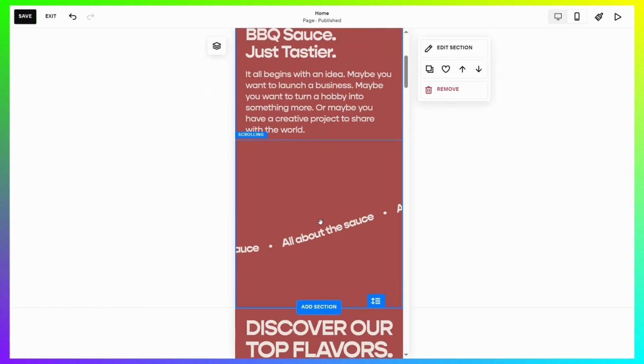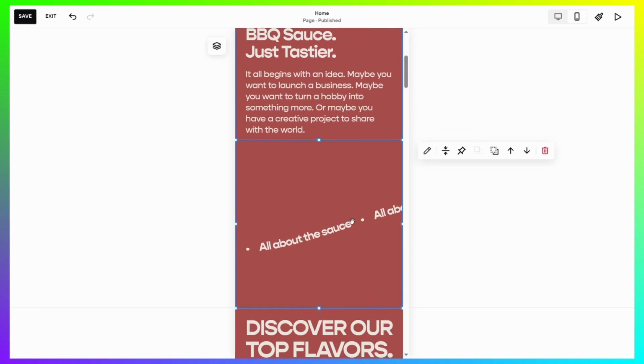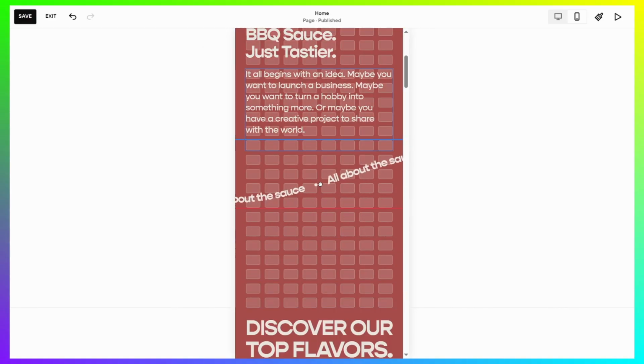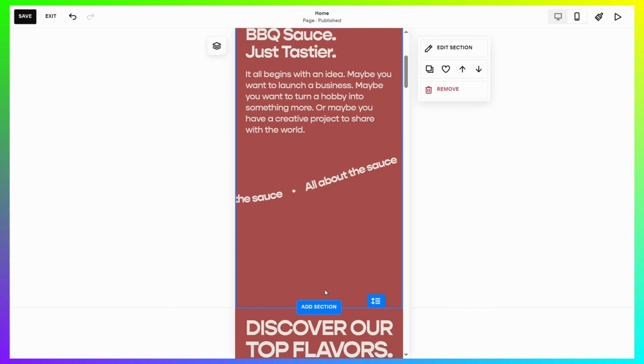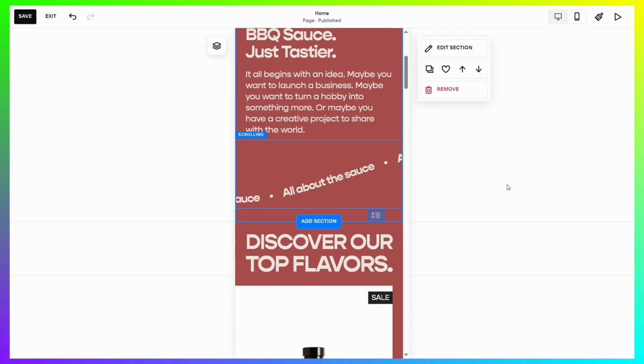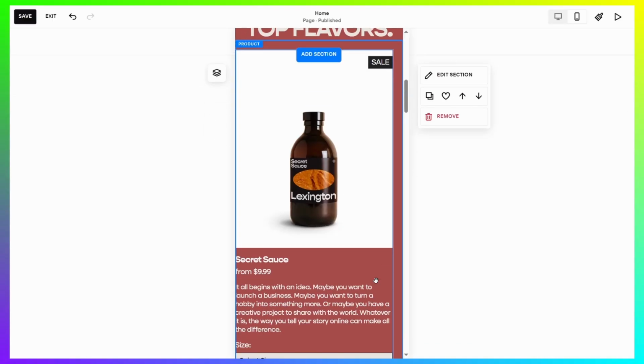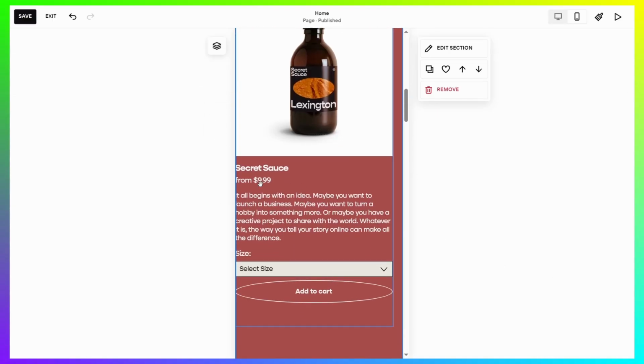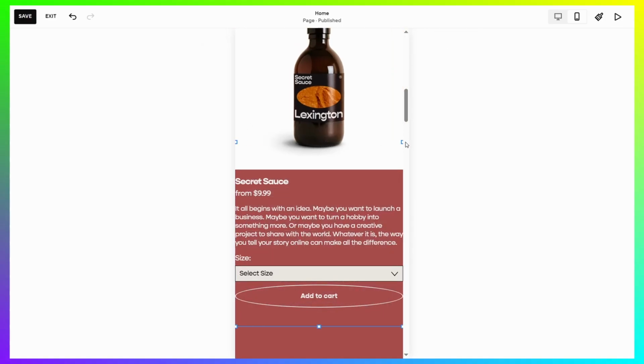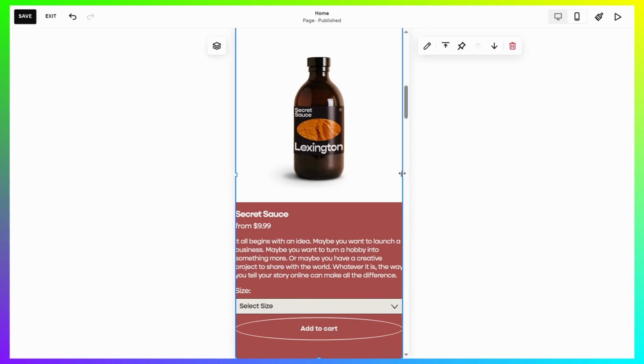Then we can see that we also have this section here which is taking a lot of space as well. We want to decrease that and try to make it as compact as possible. Same goes here. We want to make it super clean. This one here is going to be on the left side more. So we can either resize this to be full screen like so, but this does not really look good.